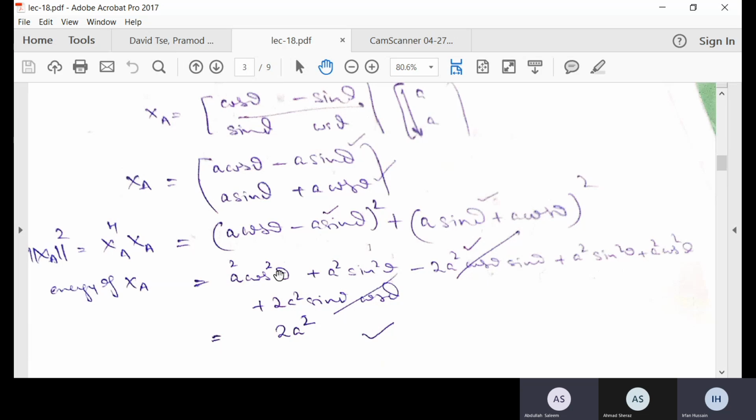सर, आज के लिए इतना प्लीज। Cos square plus sine square, so you will get 2a square here. हाँ जी, क्या कह रहे हैं आप? सर, नमाज़ भी अदा करनी है, 2 बज गए। हाँ, तो मैंने तो पहले पढ़ ली, मगर मुझे ये नहीं पता कि 2 बजे तक क्लास है आपके पास। ऑलराइट, थैंक यू. I will end this lecture. ओके, थैंक यू सर.